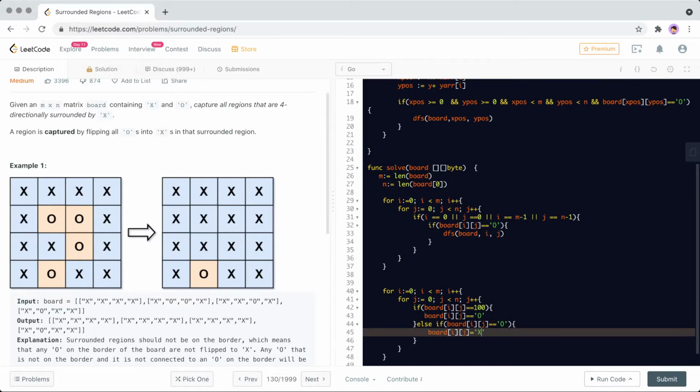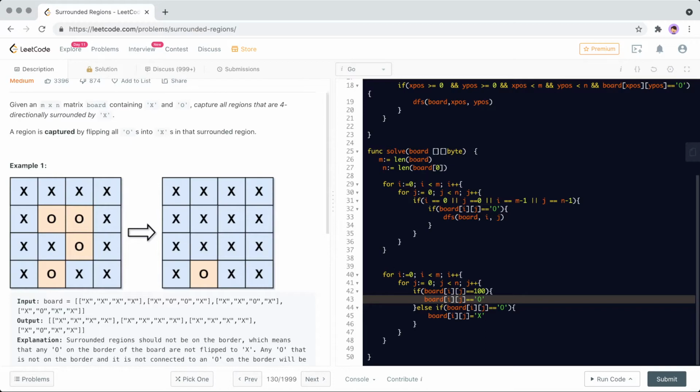Because we're switching all the O to x. If that is something on the side, right? I think this is it.